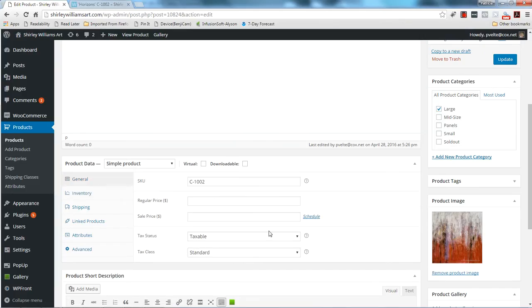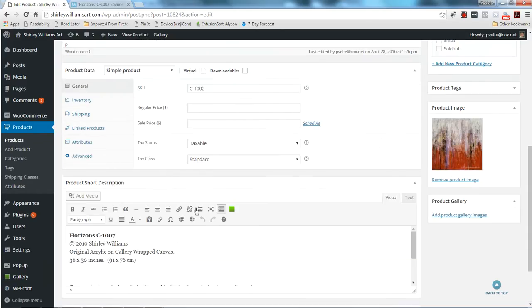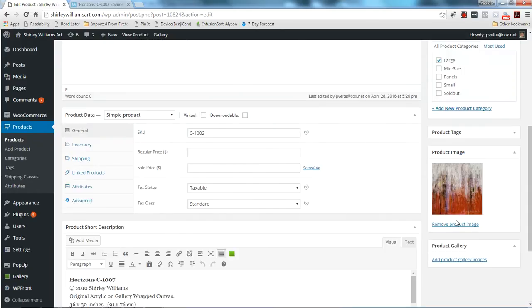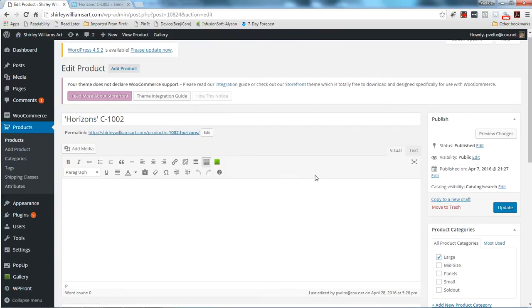And, you know, if you want to make text changes, again, feel free. Everything just goes in that area on the bottom. The product image, you'll either upload or grab from the media library. Leave this empty, and I'm starting to sound boring, aren't I? And so I think that's about it. It's just kind of a whole different way of looking at how this section of the website has been put together, and what you need to do to be able to edit it.